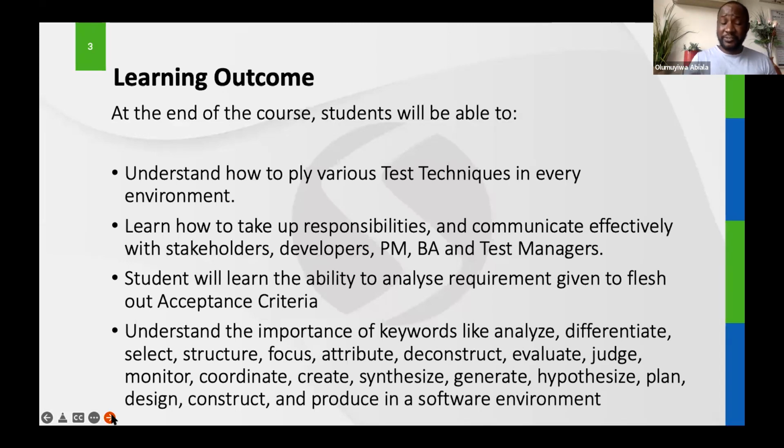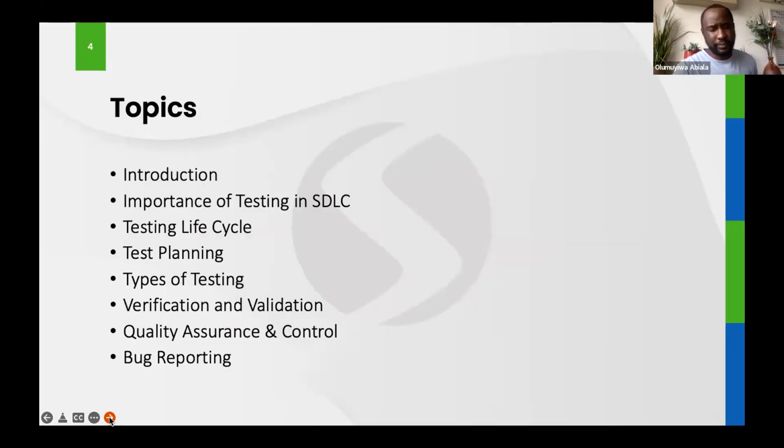You analyze how to differentiate things, what to select, what to structure, where to focus your attention, how to get the right attribute that you'll be connecting, how to deconstruct an acceptance criteria, how to evaluate a test script or a test scenario to confirm that yes, it is actually meeting the acceptance criteria, how to judge a test, that okay, this test I'm carrying out is actually the right test, how to monitor a test when you put it in monitor mode, how to coordinate a team, how to create a lot of language, a lot of keywords that will help us at the end of the day to say that, yes, I believe I'm good enough for it.